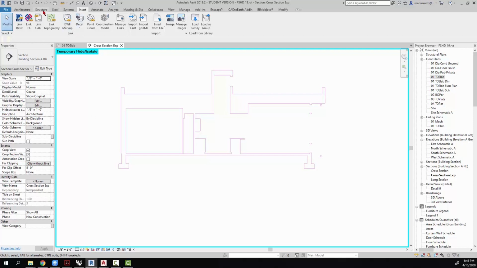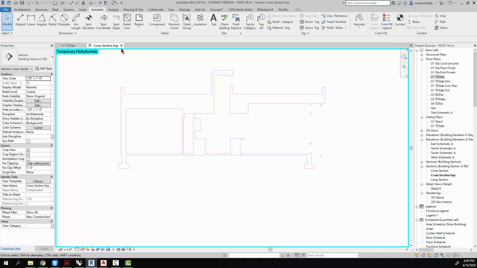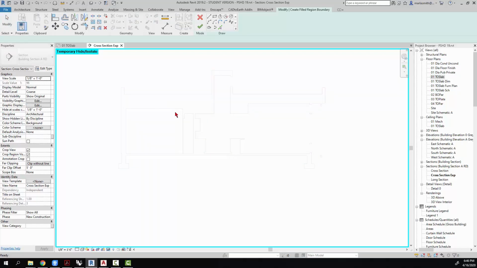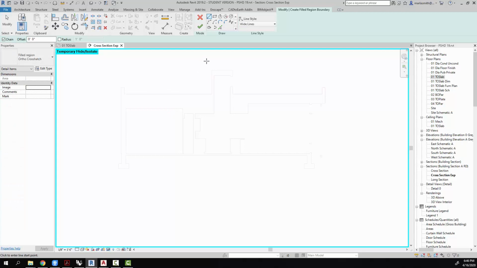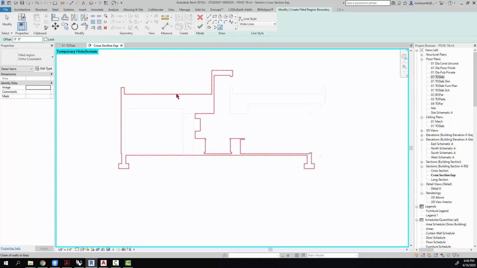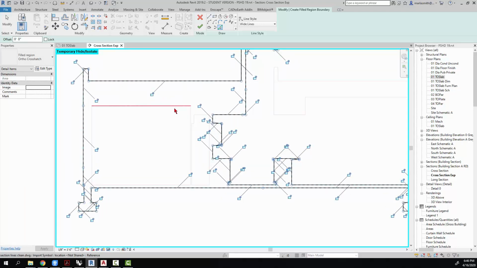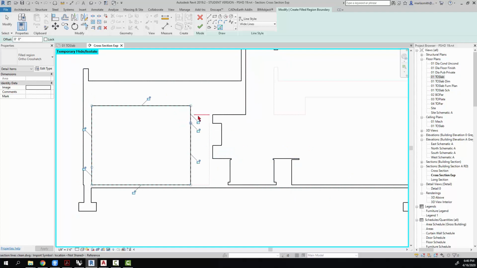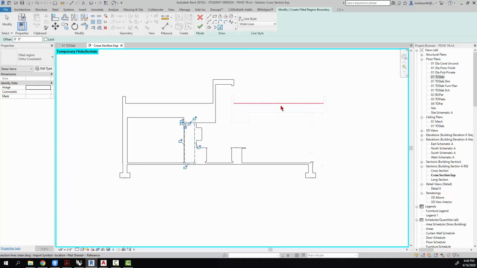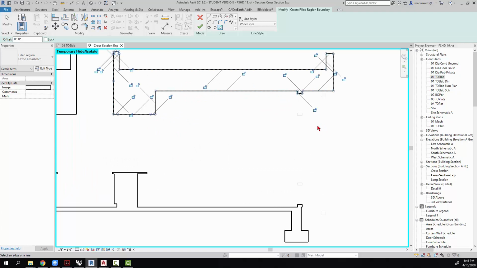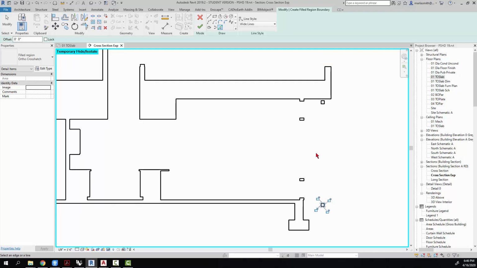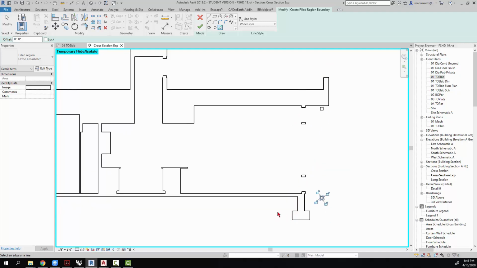So we'll see. But now all I want to do is come in and go to annotate, and I want to do a masking region, or sorry, a filled region, because I want to fill it with gray. And so now that I have these AutoCAD lines, I can come into the pick line and I can just tap my tab key. And it'll run all the way around those. And then I'll tap my tab key here, tap my tab key there, right? And you can do a bunch of them at once here, right? And as long as your files are clean from CAD, you're in pretty good shape.